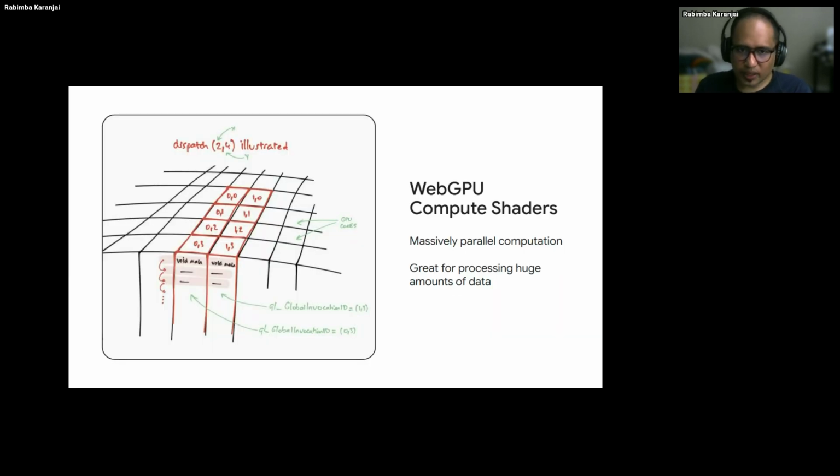So what makes WebGPU great for AI and machine learning is that WebGPU supports compute shaders. So what are shaders? A compute shader is a program that runs on the GPU, taking advantage of the GPU's massively parallel computing abilities. That makes WebGPU a very good match for machine learning because it's possible to run parallel array operations. Remember when we talked about tensors in the beginning, one of the three things we are going to exploit, this is the first thing, where a tensor has a huge amount of data as arrays, and array operations on a lot of models, and WebGPU allows us to utilize that. And AI models often have billions of parameters.